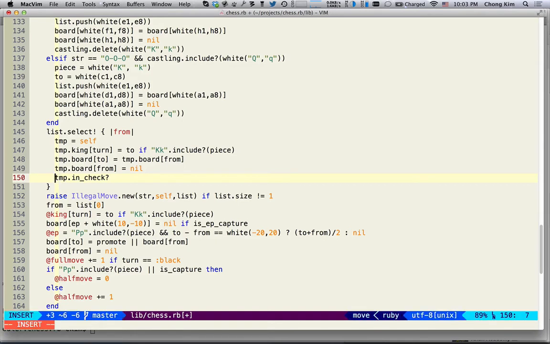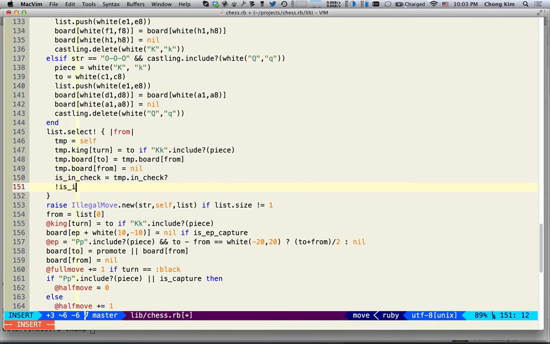So I'll just set this to be is in check, and then return not is in check.